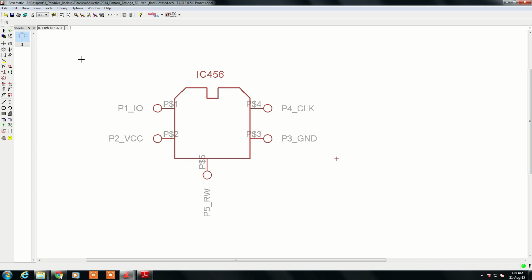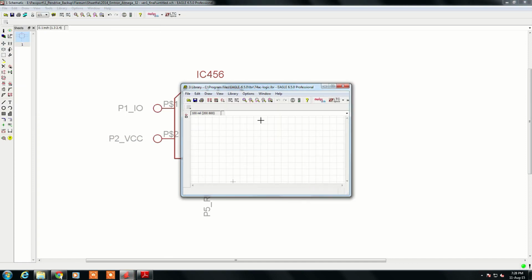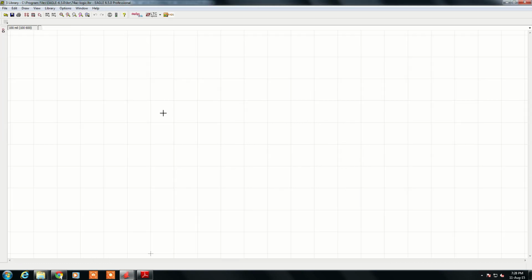The second method is, for example, I was telling about, you want to open an existing library. Say, for example, I have some 74 series library, so I want to open that. This time, instead of creating a new component, I want to open an existing library, an existing component, and then modify that.